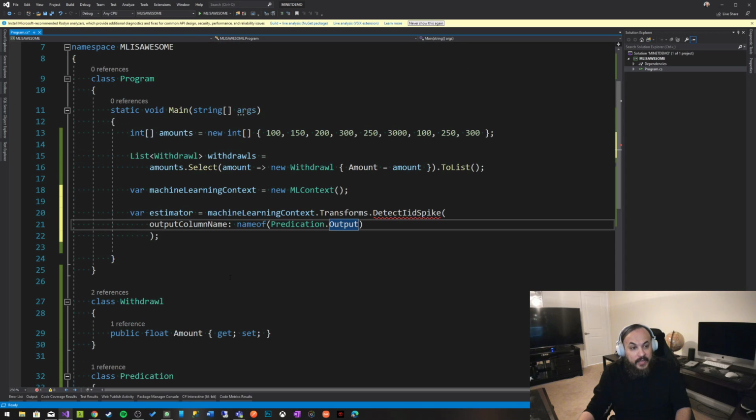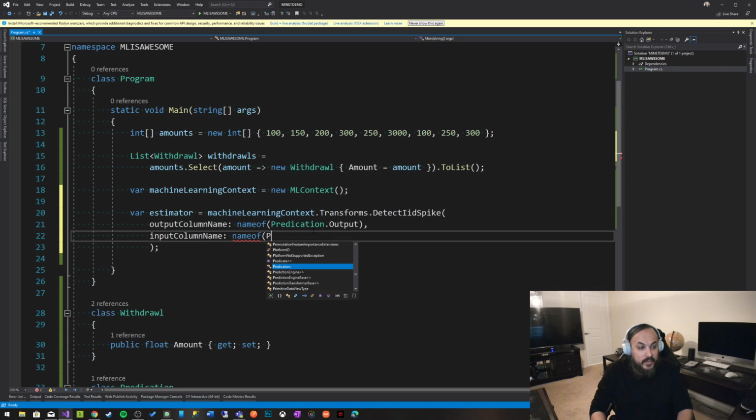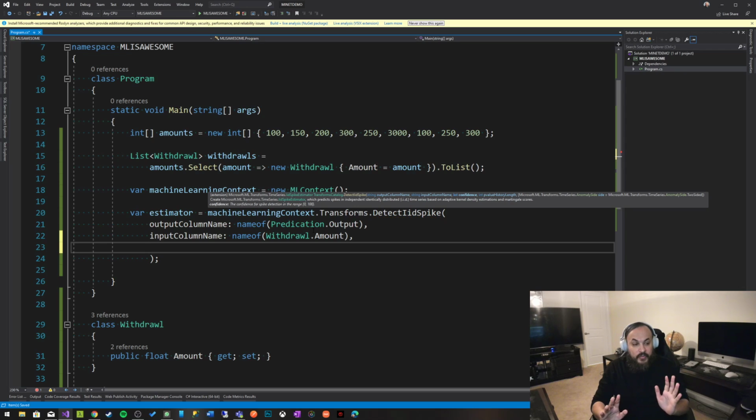This is the guy that I am assigning to be where all three fields that this algorithm is going to produce are put in. The second thing in here is my input column name, and my input is basically the withdrawals. So the name here is the withdrawals dot amount. All right, so far so good.